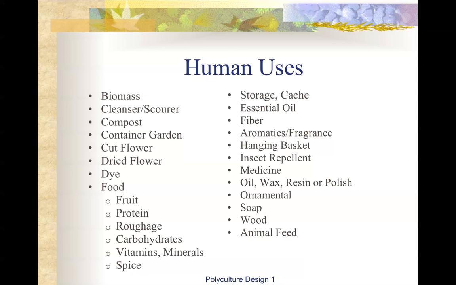But if we can find understory plants and shrubs, ground covers that also have a human use in addition to the function that they're providing, that's all the better for us also, something that we can harvest. Hopefully we have harvestable plants so that we can meet our human needs also at the same time.